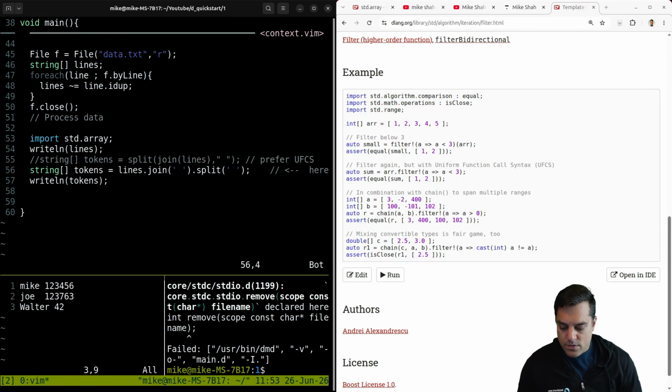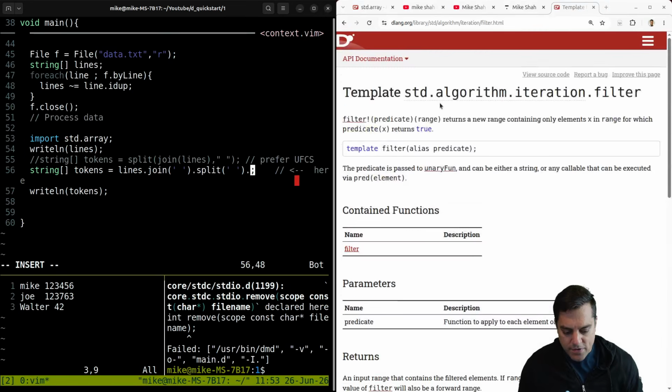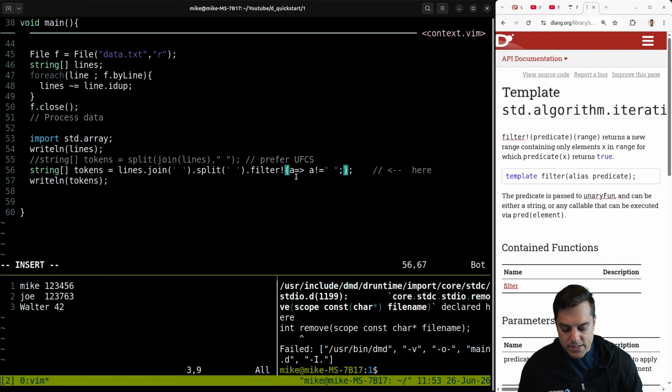Let's do this here, and I could do this in the same line. I am going to need to include std.algorithm. You can see this is under std.algorithm there. Filter, and then if I put the exclamation mark, that's a template here. And the type of template that it wants is, for each of the elements, I basically want to say a not equal to an empty string. Okay. So let me make this a little bit bigger so you can see. That's the filter that I'm passing on here.